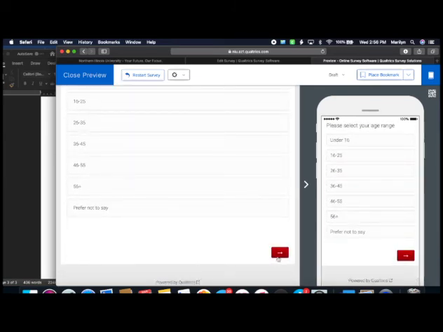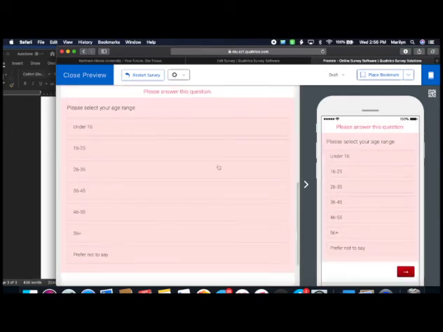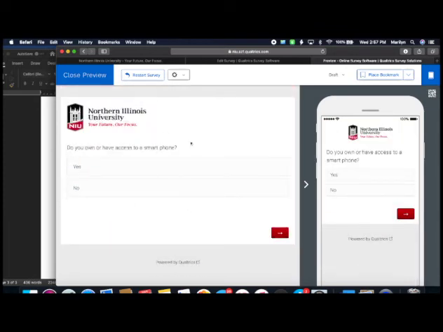even though it's forced response. If I click down here to try and move on in the survey, it's going to give me an error. And it's because you put that they need to respond, okay? That's why you use that force response button, so they can't skip a question that you need an answer to, okay? So now I'm gonna click this, and once I've resolved that issue, it will let me move on, okay?